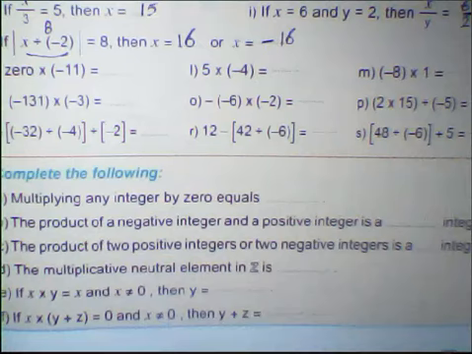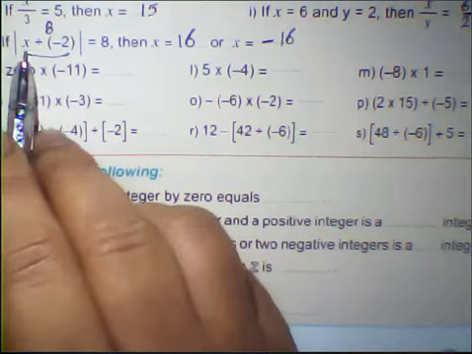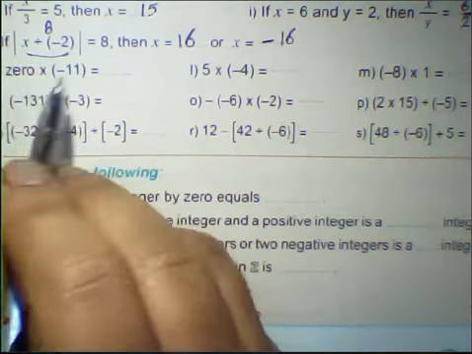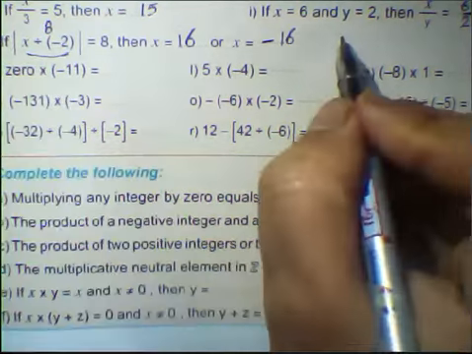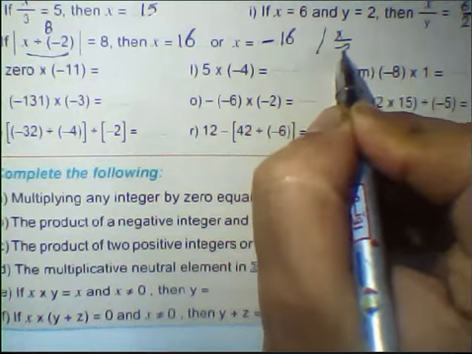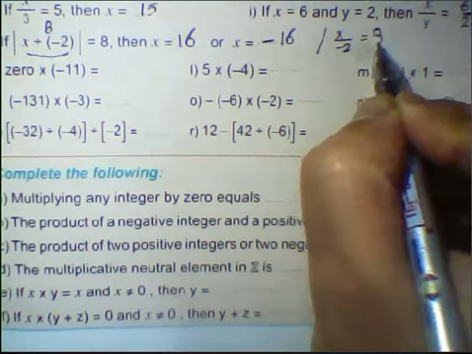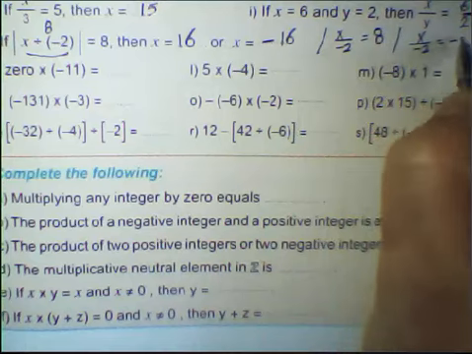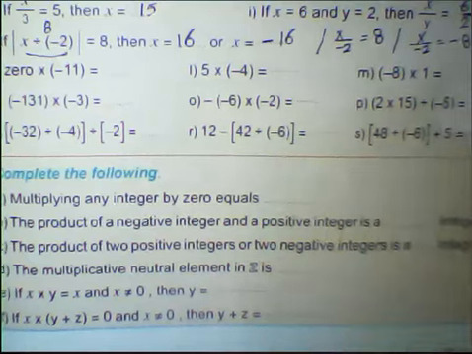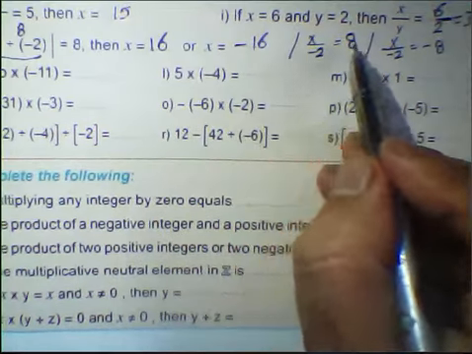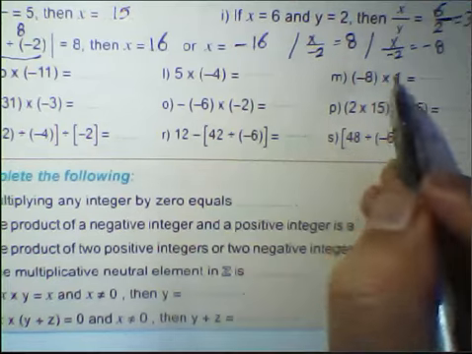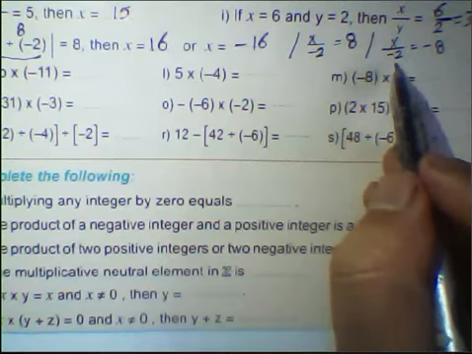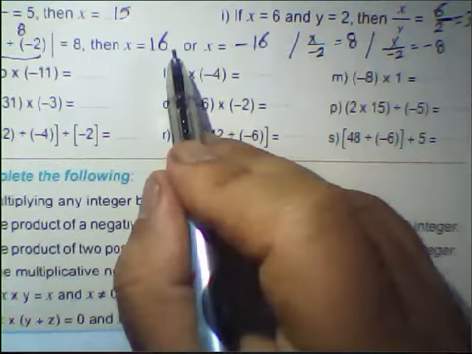Okay, again, the result about x divided by negative 2 equals 8. Look with me here: x divided by negative 2 equals 8, or x divided by negative 2 equals negative 8. So you can write the result by multiplying: negative 2 times 8 equals negative 16, or x will be negative 2 multiplied by negative 8 equals 16.